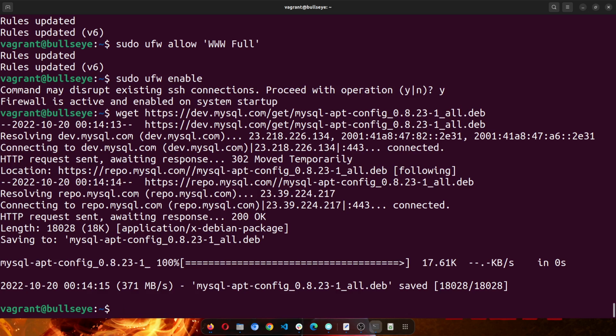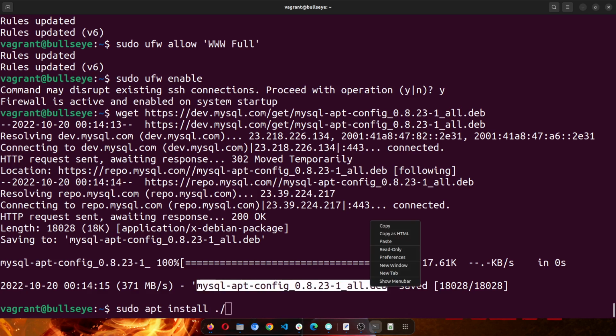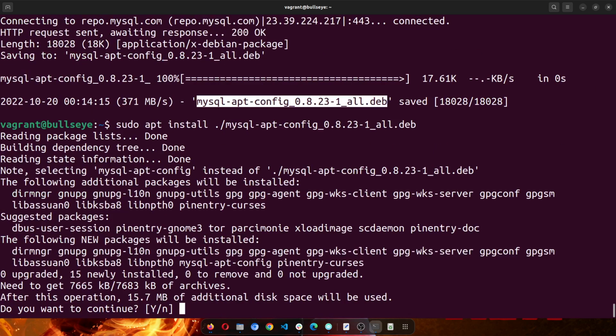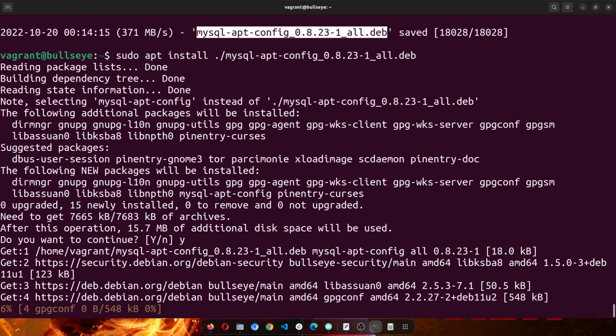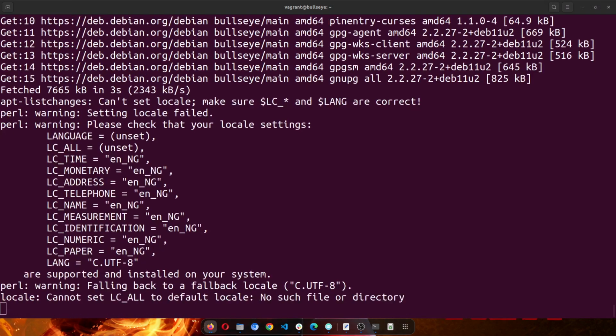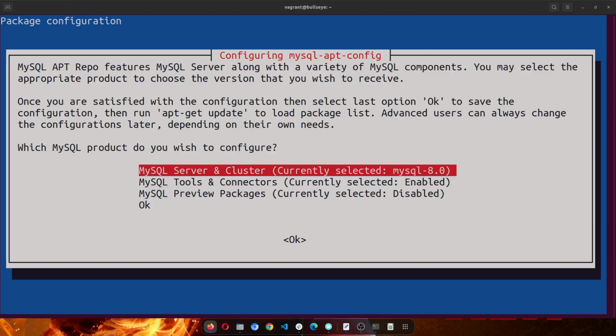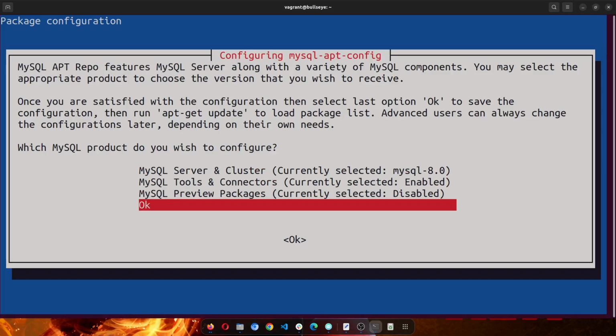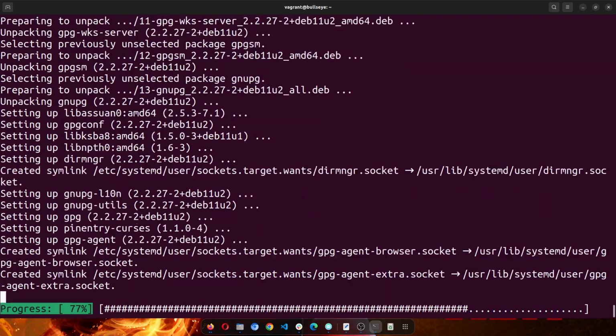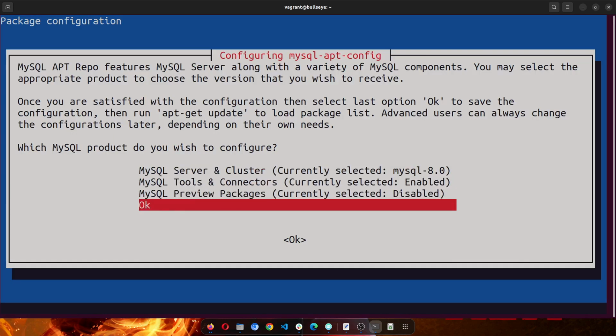That will download, and then we'll run sudo apt install ./ and the copied file name, paste it, and run it. We say yes, and that will do what it's supposed to do. This is going to come up. So you go to this, press OK here, and then OK again.